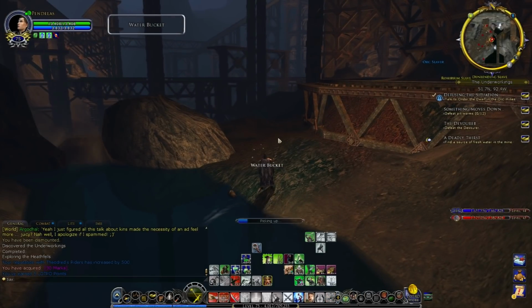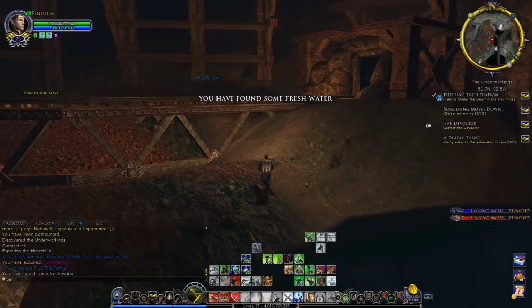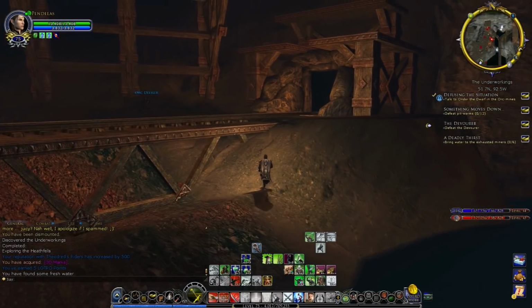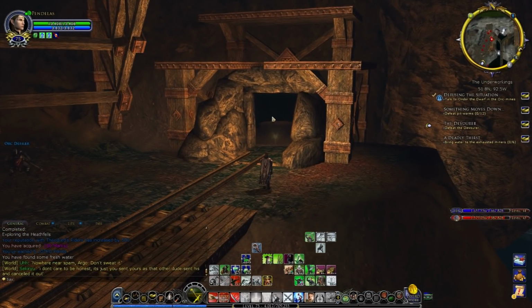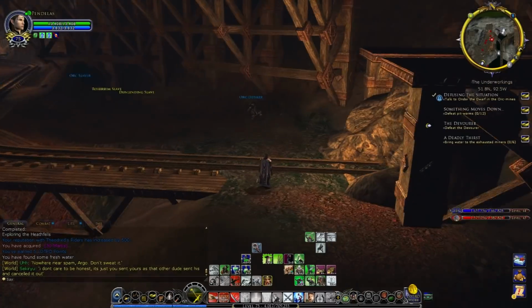So we need a water bucket. So this is not a carry quest. We just now have to go talk to 6 miners to give them fresh water. This door up here, if I can get up. So this leads to upstairs. There's a couple of places that will lead us upstairs. So one door is here if you need to find it.